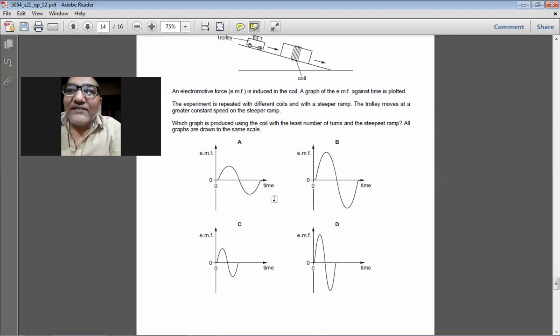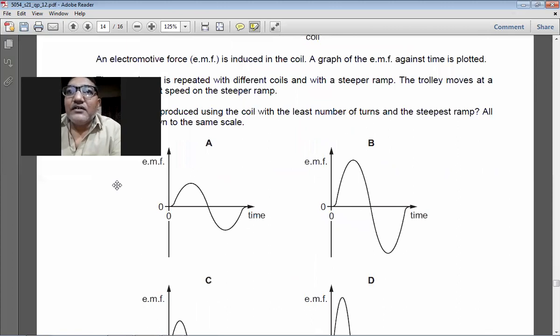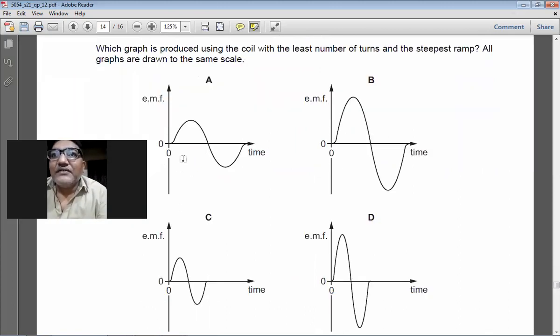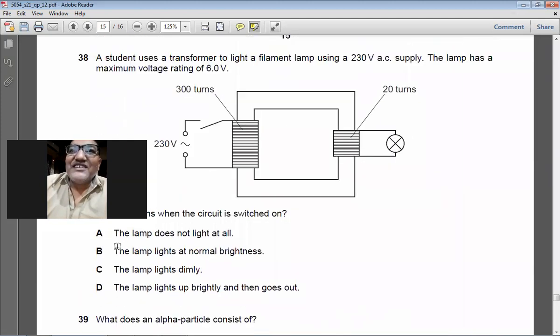So where do we have that option? Where do we have the least time and the least amplitude? Not here, not here. They have the greatest time. These two have the least time, and the least amplitude is here. So C is the option. A very, very tricky question. C is the right option, sir. Question number 37. Hopefully you have understood. Very tricky question, a brand new question in 2021.